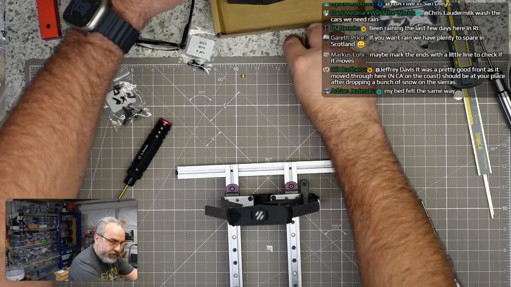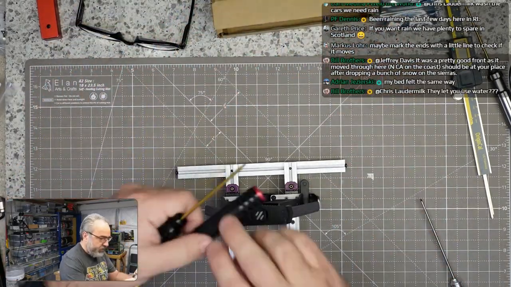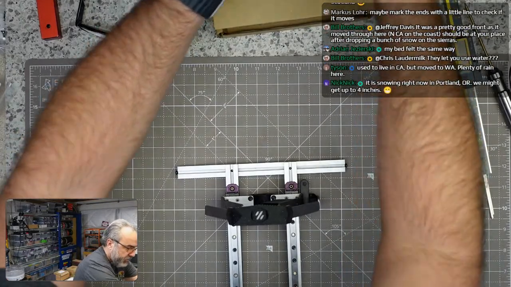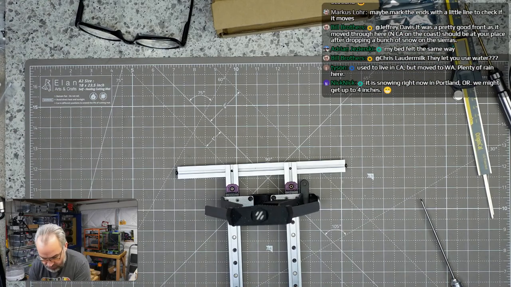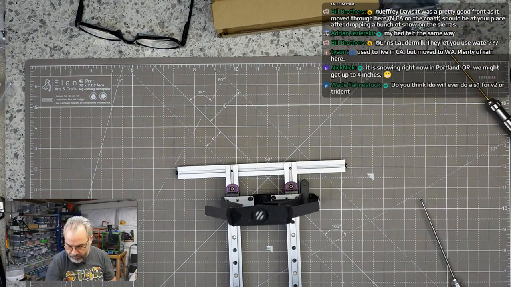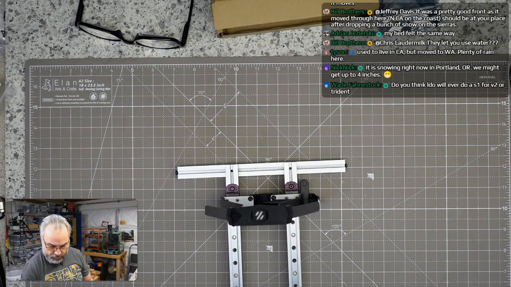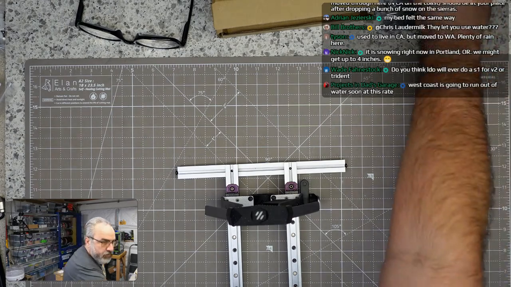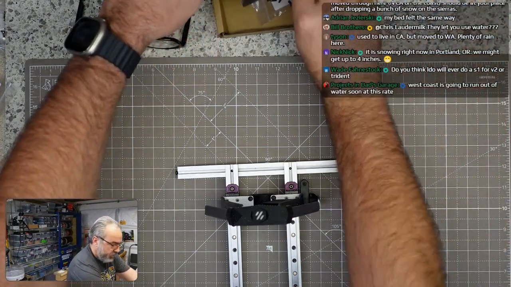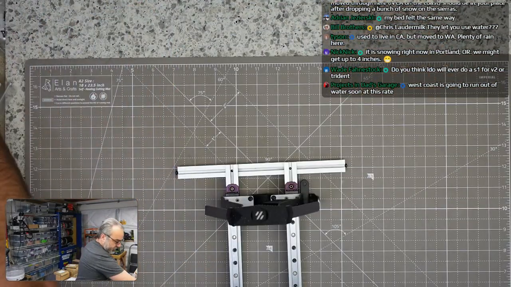So let's put some of these things back in the Kirigami box. Put my drivers back in their spot. Oh, hopefully that wasn't too loud. Tweezers. Kirigami stuff back over here.